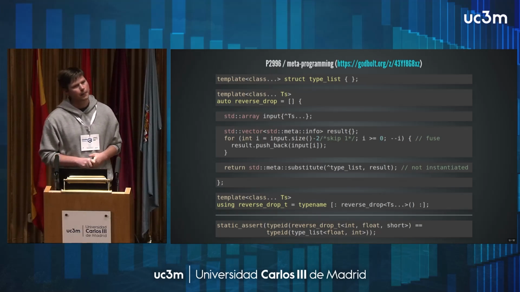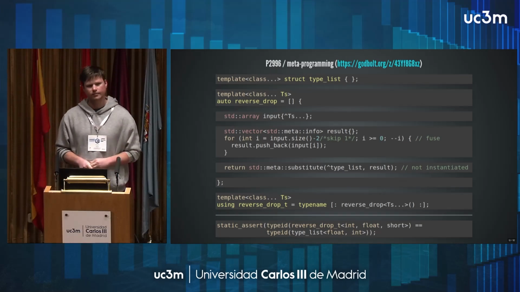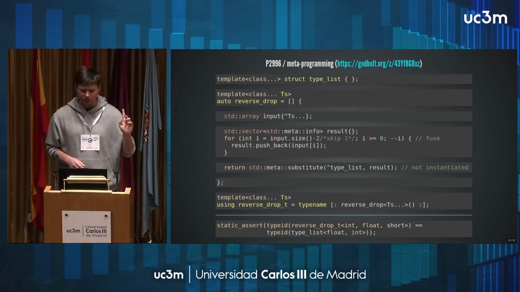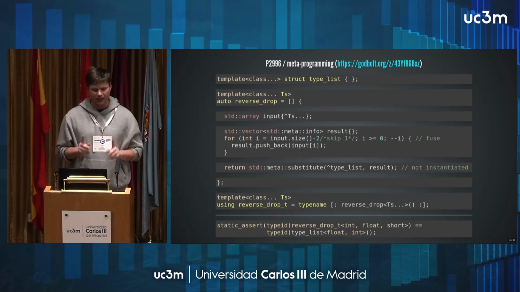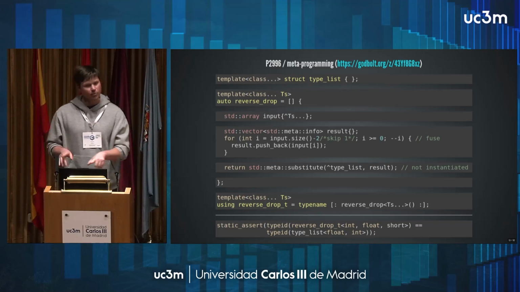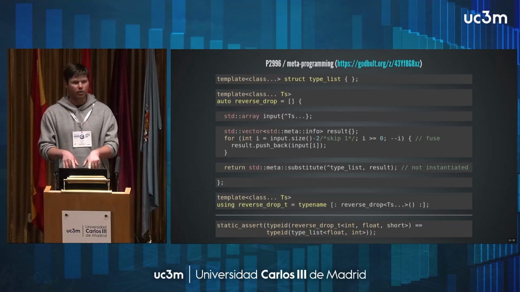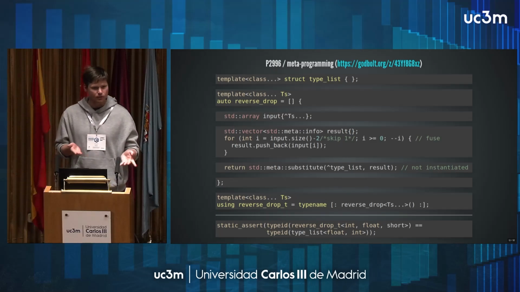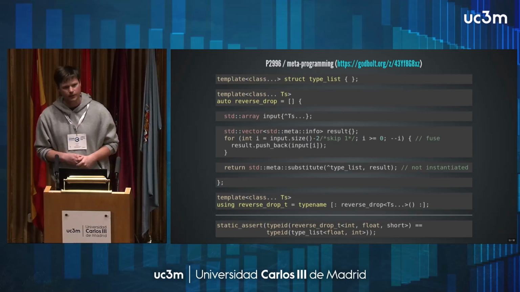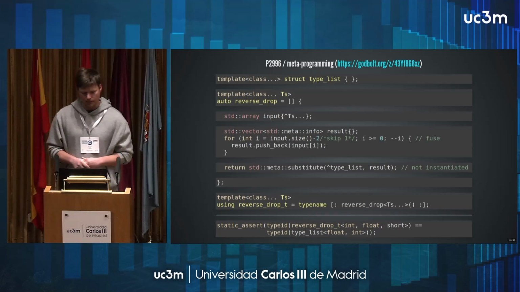Do you really need the vector, or could you have used reverse and then taken the array directly? You don't have to. The only reason I used the vector is to show that we can actually do it, so people can see how easy that can be. It's not an optimal implementation for compilation times. It doesn't really matter at compile time, but the compilation time itself matters as well. So you always want to stick with arrays because it's much faster. But yes, you can do it in place as well.